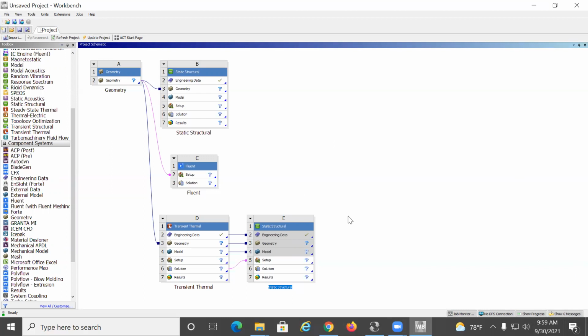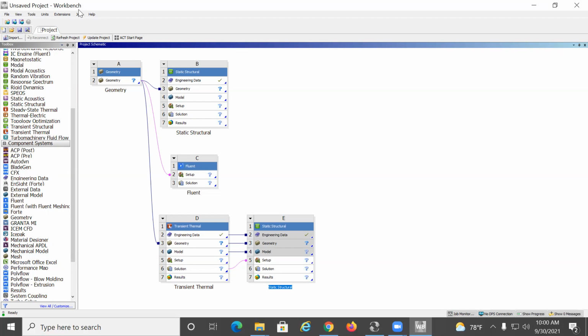And my focus is going to be on this top static structure analysis. So this here is just to show you a demo about how Workbench may be used to manage a project and share data. Like I'm sharing the geometry, I'm sharing results, and it's a great tool in that regard.